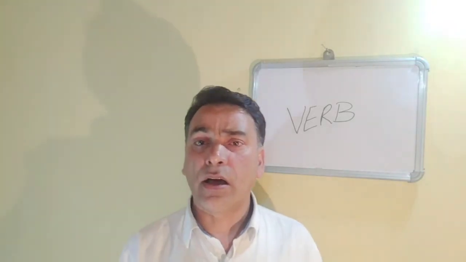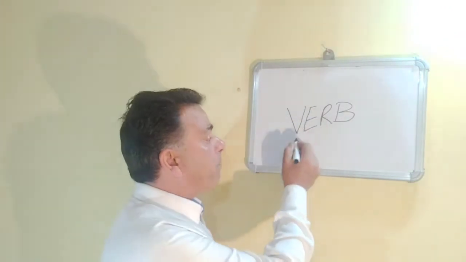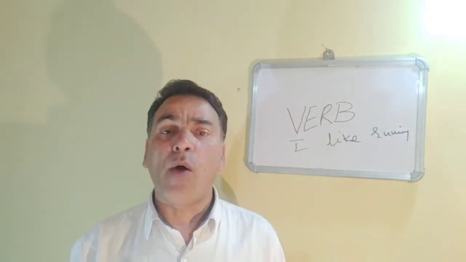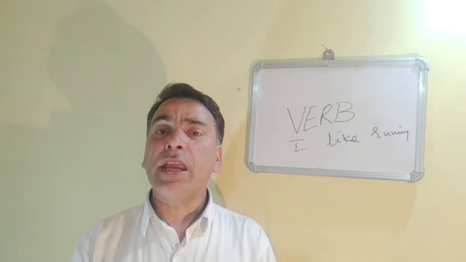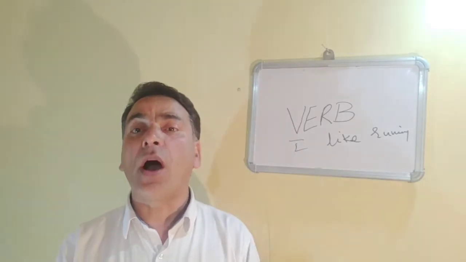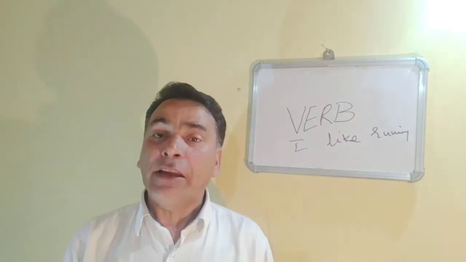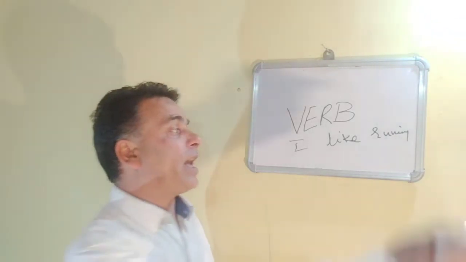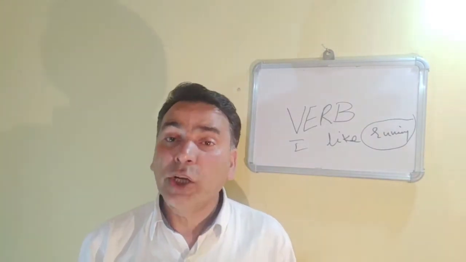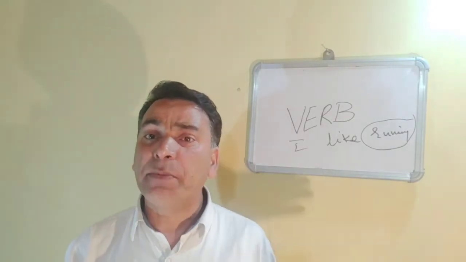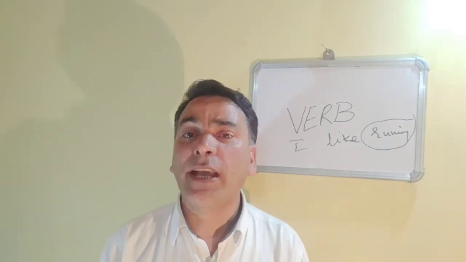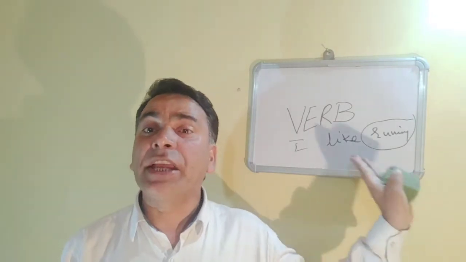For example, if I write an example here: I like running. Now, when we ask any student of English language which is the verb in this sentence, the majority of the students will say that running is the verb. This is where the problem begins. Why do they say so? They say so because they are guided by the definition that they have been given, that verbs are words that show action. That's why they'll say running is the verb.